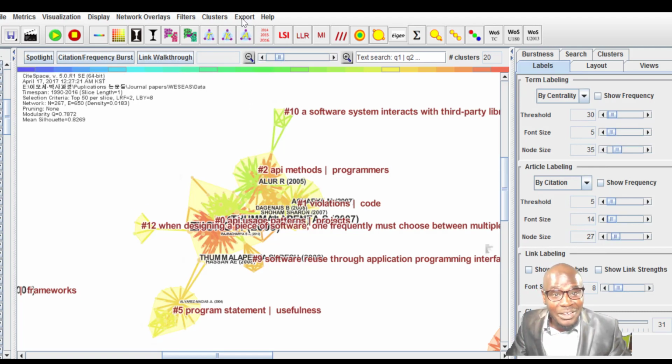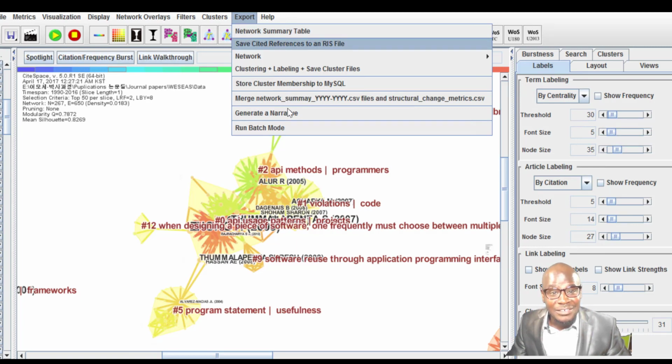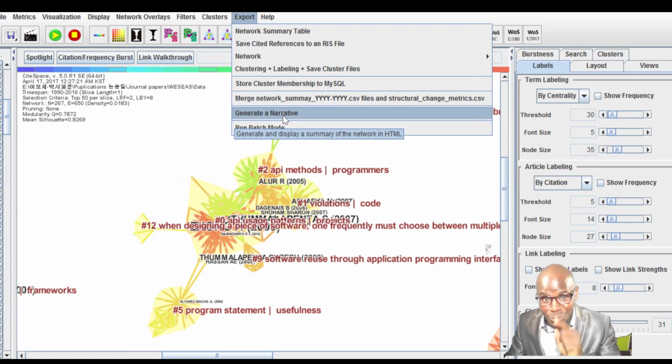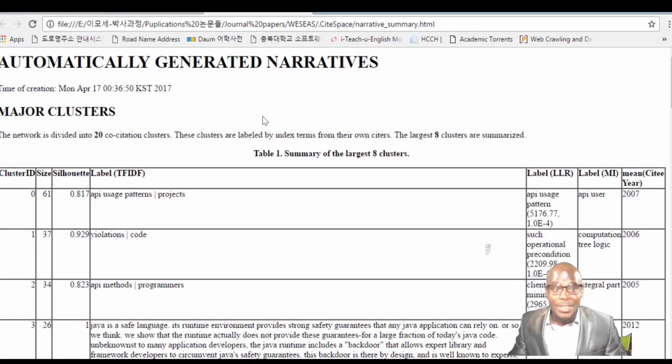When you go to the export, you will find this very good link called generate narrative. As the title tells you, when you click on it, it will automatically generate a narrative about this analysis, what has happened here.